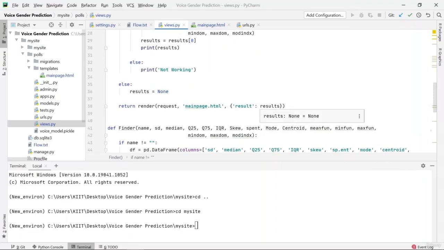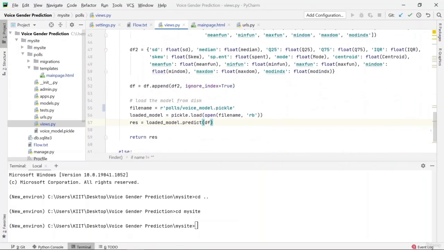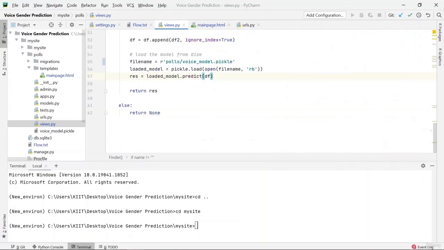This might be a little confusing to understand, so I would run the program first and you would be able to see how it is happening, but that would be in the third part, where I have already deployed the web application to Heroku. So this is where all of the data is being handled, sent in from the front end to the backend and from the backend to the front end again.